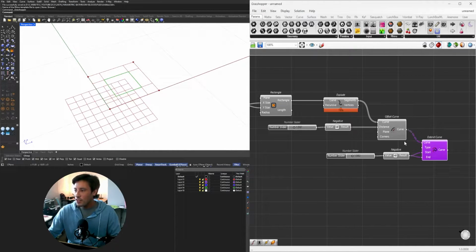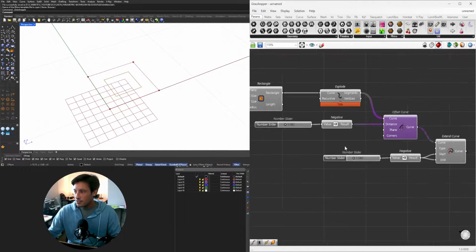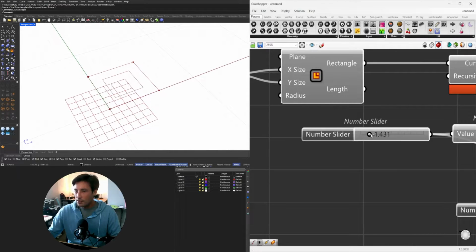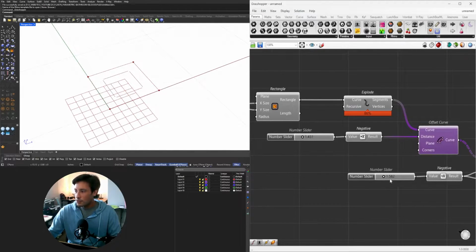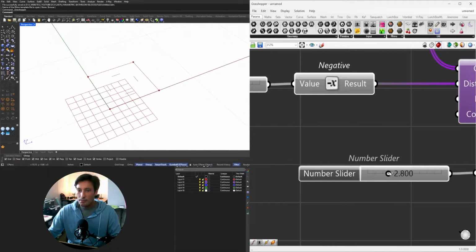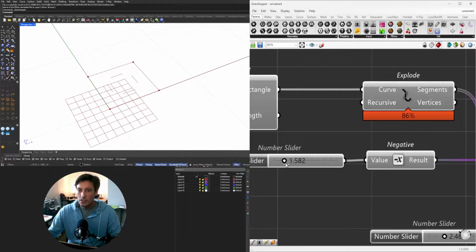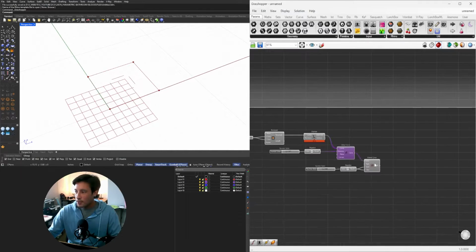And if we use the same value, notice that it actually offsets it like this. So this actually gives you a clean offset, but that's not what we're trying to do. We're trying to keep these separate, and now these can be shortened like this, and they can be offset. So this is going to give us some control so we can change the pattern here.